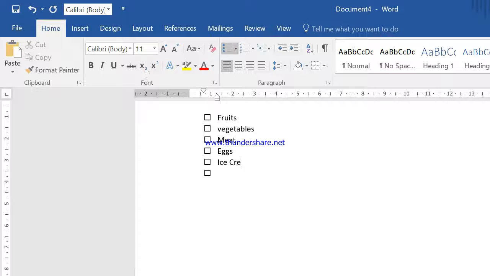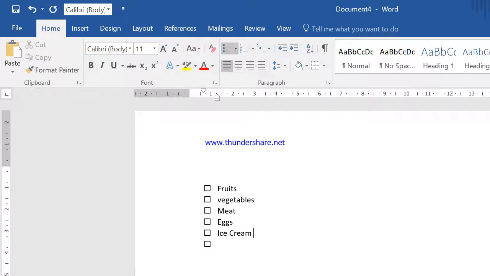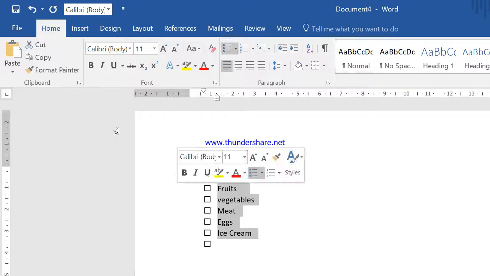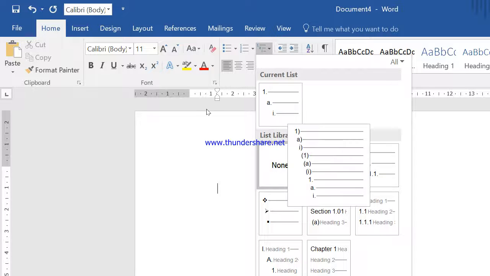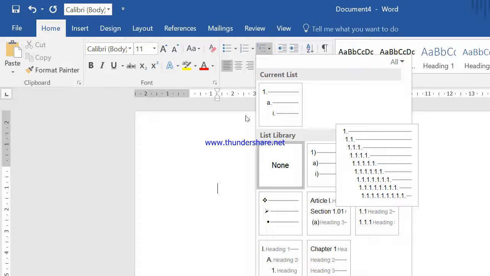This is how we can create a shopping list using checkboxes. We can also use the nested list for all of these types just by clicking right here, and we have the types we can use for the nested lists.